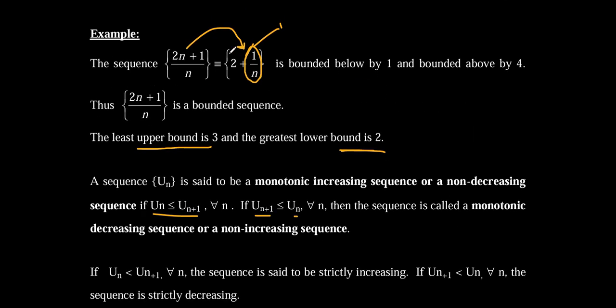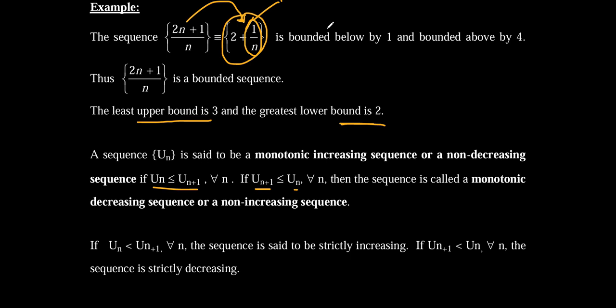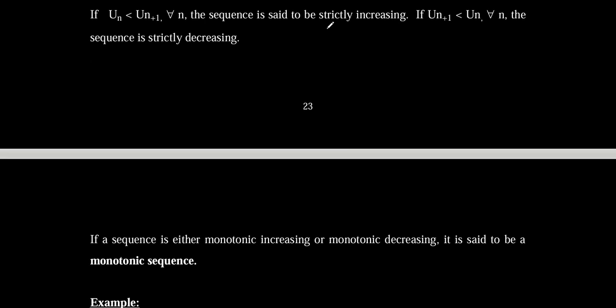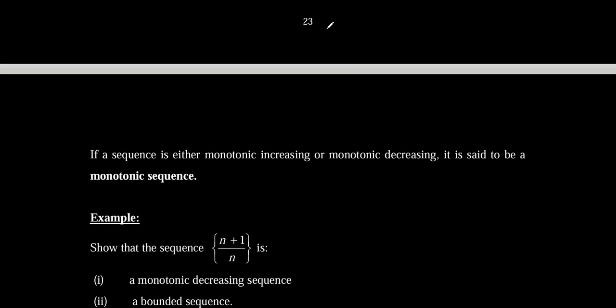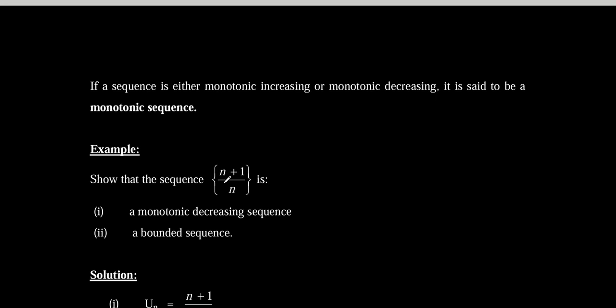So what can you say about this sequence? Is it monotonic increasing or monotonic decreasing? Well, it's a monotonic decreasing sequence, right? Because the first term will be 3, the next one will be around 2.5, and you keep on decreasing, right? Now, you have to show this, and these are usually proofs that you may be asked to show. So let's take a few of them, quickly go through and see how we can try our hands on them.